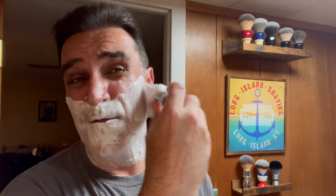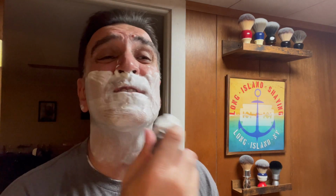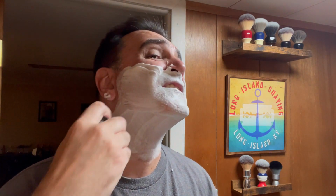Prior to the shave, I was really thinking about going with Autumn Cabin. That's one of my favorite cabins out of all of them, but it's not the fall yet, and I want to save that one for the fall time. Once we get into late September, October, you better believe Autumn Cabin is coming back. But since I got this a couple weeks ago, and I've been waiting for it for a while, and this is my third shave with Kananaskis Explorer, a really nice pine scent, I want to give this one a run.